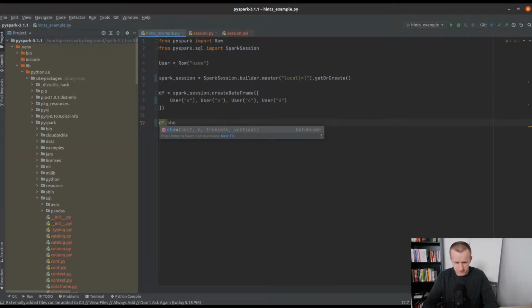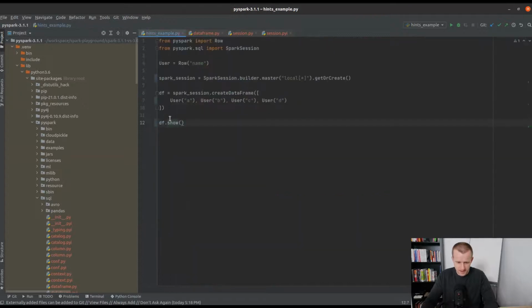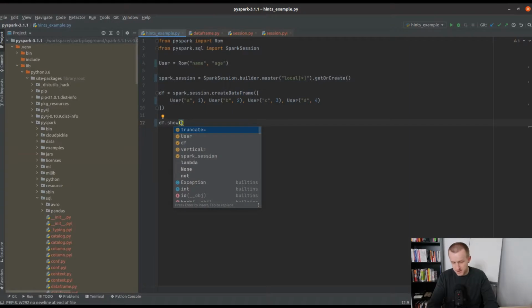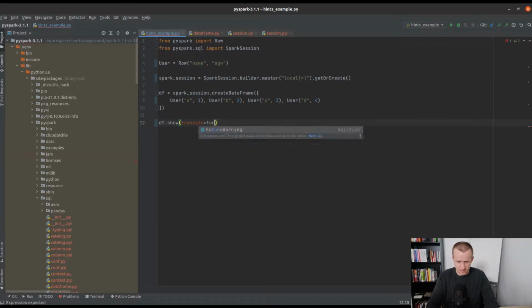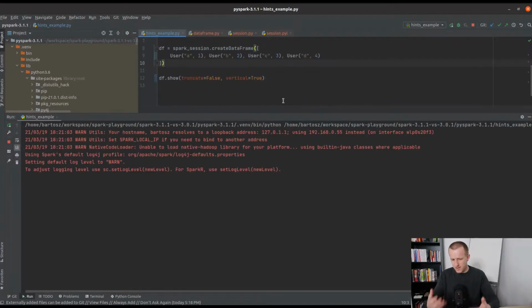And vertical, which is something new for me, which means that, okay, we want to print our rows vertically. So maybe I will add something and check the vertical attribute, so that we can learn not only about the type hints, but also about this new-for-me parameter. So I will not truncate, and I will also set it as vertical. As you can see already, I didn't make a mistake by omitting something in the show method like I did previously in PySpark 3.0.